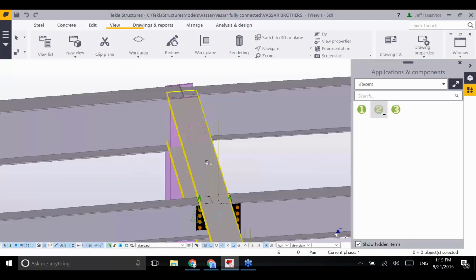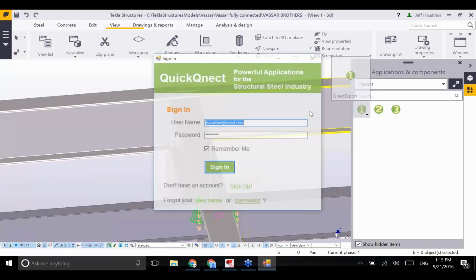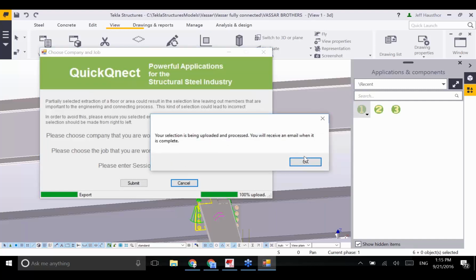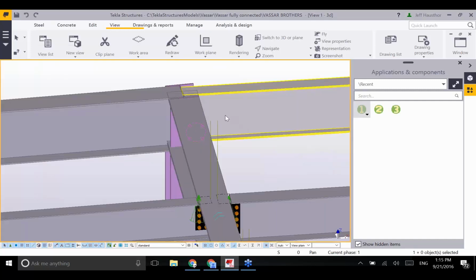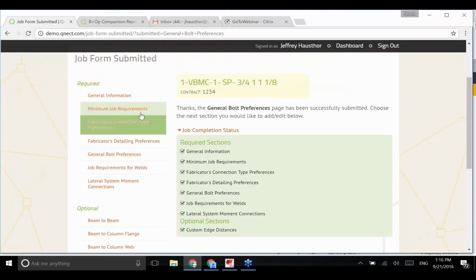I'm now going to highlight those connections. I'm going to press button number 1, just like I did before. I can do the whole building or whatnot. I'm going to call this Tekla Connect BOP, and BOP stands for Bolt Optimization. And I hit submit. Now what I'm doing is I'm actually designing the engineering, trying every combination of every kind of connection from smallest to largest. And I'm doing it with many different types of spacing, from 3 inches all the way through 6 inches. So while we're waiting for that, which will only take a few seconds, I just wanted to show you a couple more things.